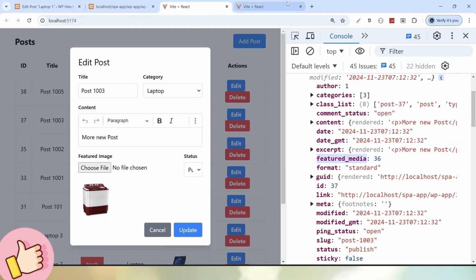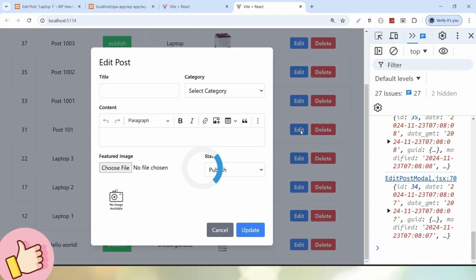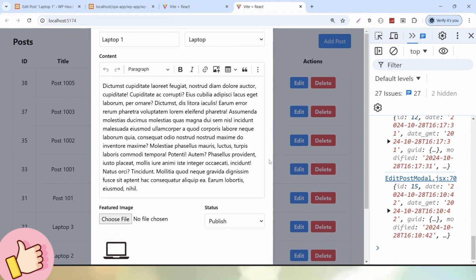So here, if I click, for example, laptop one, click on add delete button, we can see that the width, or we may say the height of this modal is now overlapped with this layout. So what we can do, we can put a maximum height on this editor so that if the content exceeds, automatically a scroll bar will appear over this content.